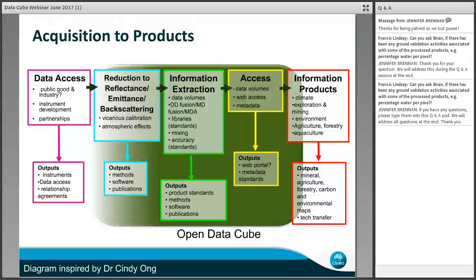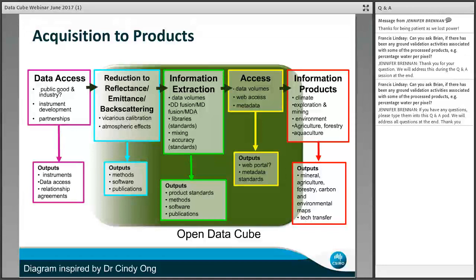Then there's a pile of information extraction algorithms. These are fairly generic ones, things like doing math, adding up, dividing, medians and so forth. In all of our applications, some level of access is required. Most commonly these days, that's some form of web portal displaying some of the information or the resulting products in there. And of course, ultimately, this is all about producing information products for some form of decision support, usually in most cases. So this flow is what we're dealing with all the time.